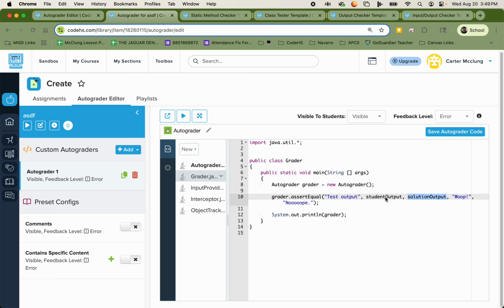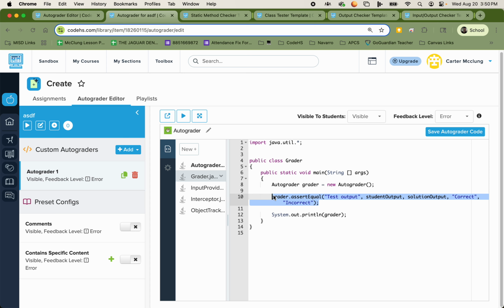Now, this could be just about anything. For those of you who are comfortable enough with this stuff, it's basically running .equals to see if this thing is equal to this thing. So this could be an int, this could be a Boolean, this could be a string. I'm going to give you some examples here in a second. This is what it says if they're correct. This is what it says if they're wrong. So you can change that to whatever you want. But what you're going to see is we can run this a bunch of different times on a bunch of different things. Okay.